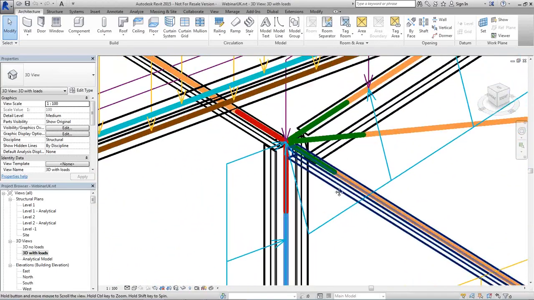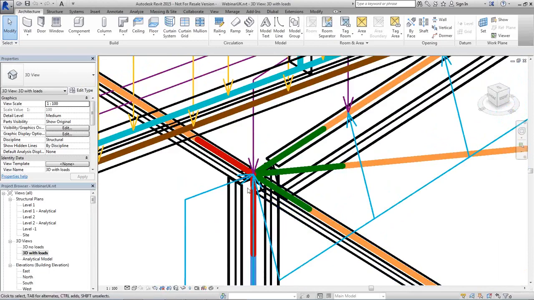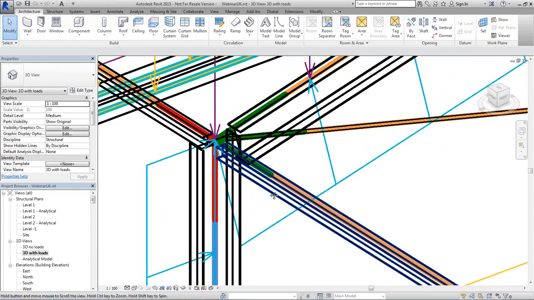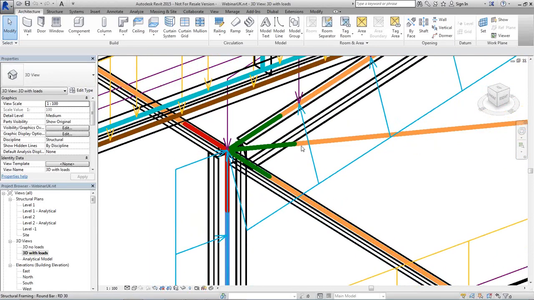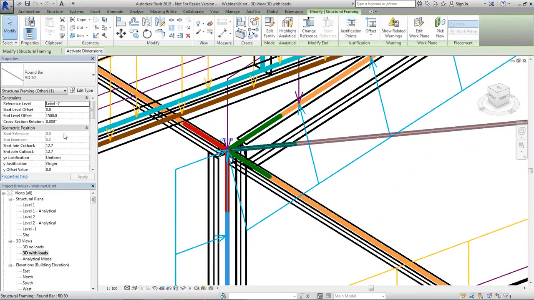Please note that the structural model may have an offset from the real physical model. It's an idealistic model, and the engineer has the option to edit it.